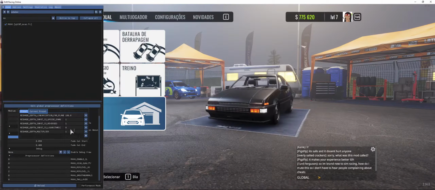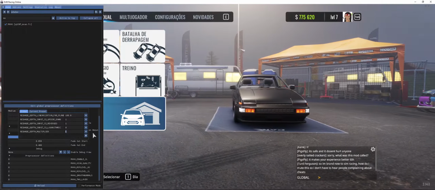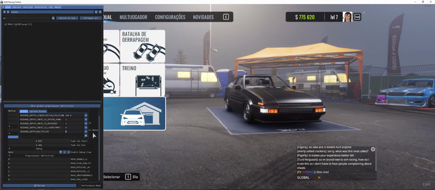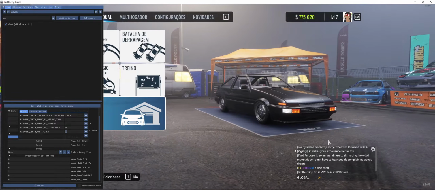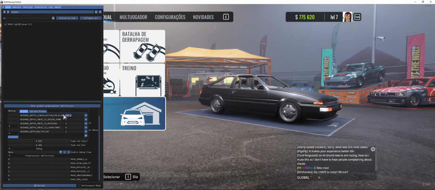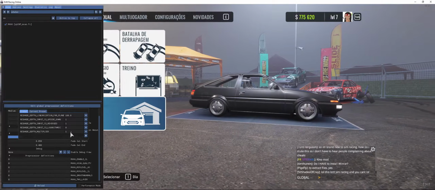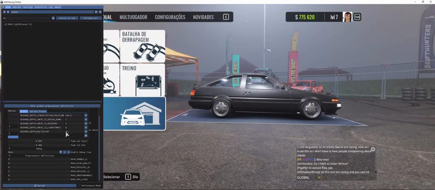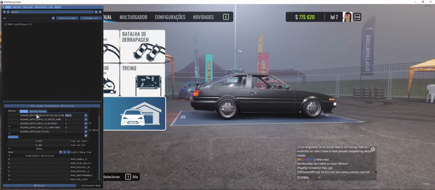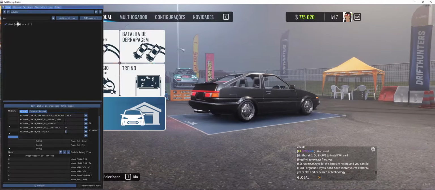There we go. Multiply this value right here by the amount you put here. Some games, like emulated games or really old games, don't have the best compatibility with ReShade, so you have to really crank this value up. So instead of putting like 2 million here, just put like 200 here, and it should multiply this value by this value right here, and you should get a better output.